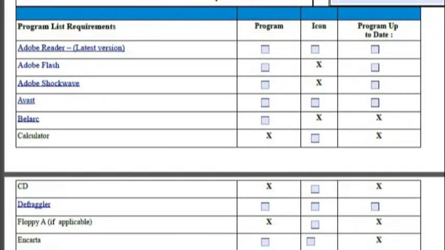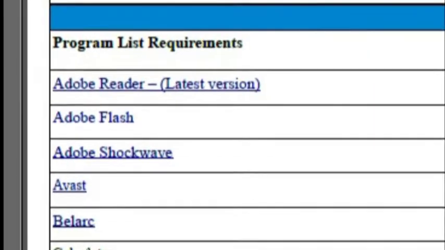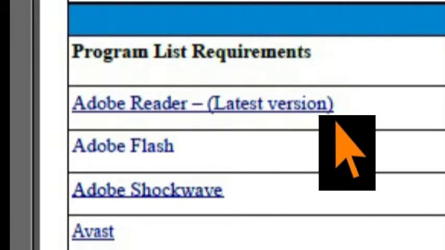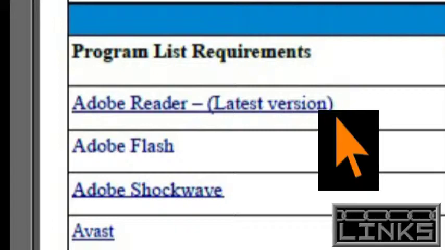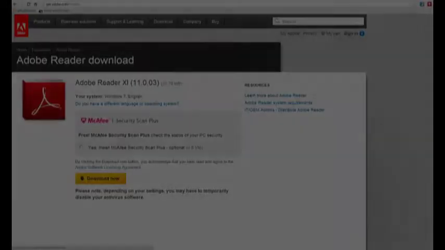If you come across a program that you don't have in need, in most cases, and whenever possible, you will see that the program name will be blue and underlined. It is a link. By clicking the link, it will bring you to the most recent download available for that program. At that point in time, you can download and install it as necessary.